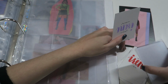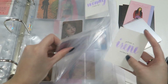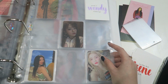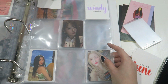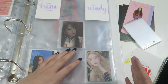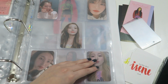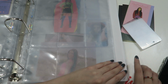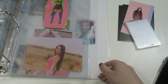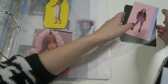Okay, so what I have to do actually is put this Irene one back in, which I can't remember if I have coming in. I don't think I do. I do have Irene's rookie card coming in finally. Someone asked if I could join a group order for it, and it was the only card they were needing, which was quite surprising because Irene rookie cards are quite hard to find, and to think that no one was claiming it, I think it was just in favour of me, like it was calling my name basically. But I'm glad that I secured a spot in it, and hopefully I do actually get that soon. The person who did the group order is from the UK, so hoping that I get that soon. And then I have rookie complete.